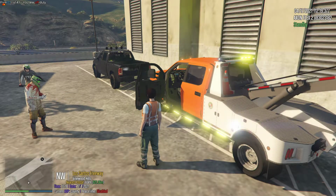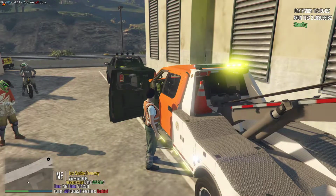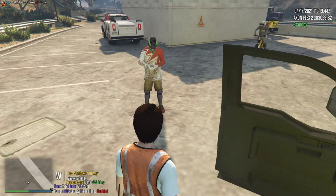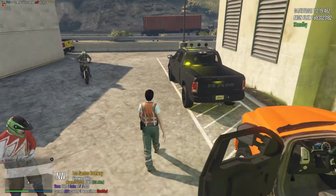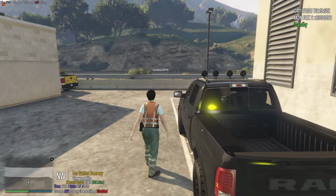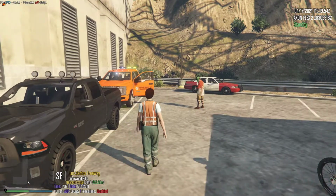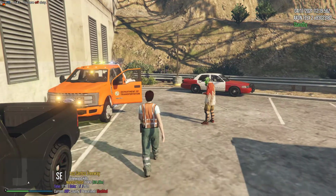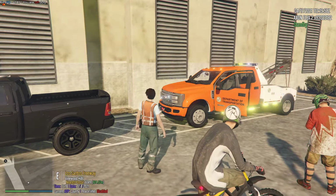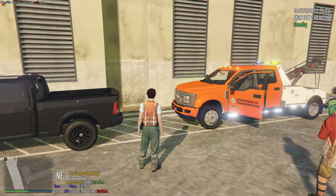We might have cones out, we might not, but we will definitely have amber lights on if we're on the side of the road. Even if we don't, you should always slow down and move over if you see a vehicle in the shoulder, whether that be a broken down motorist, a semi truck, a police car, any other type of emergency vehicle, or one of our own trucks. Please keep that in mind when driving on our highways in our fair state.